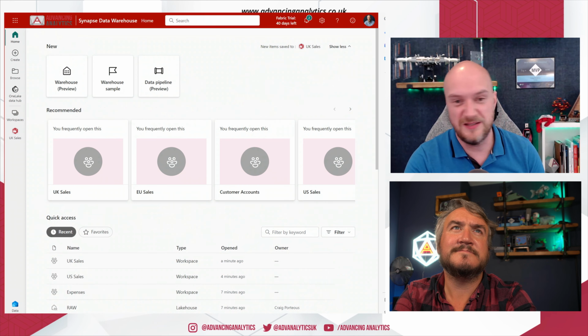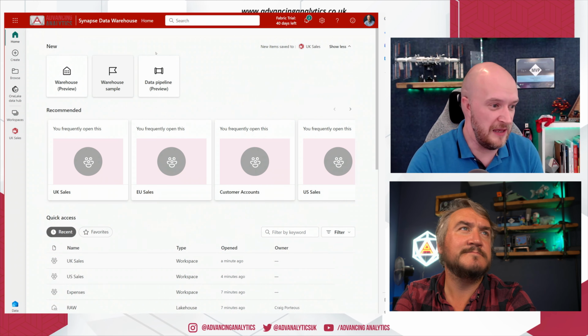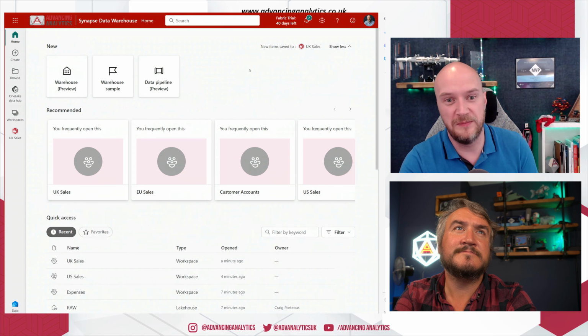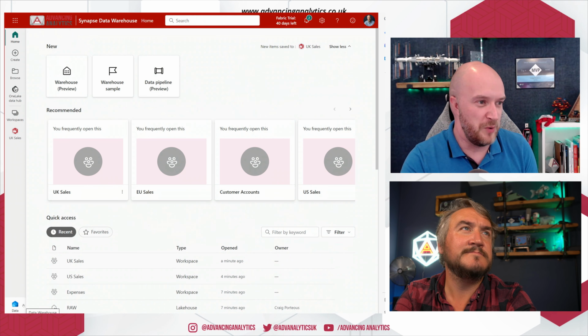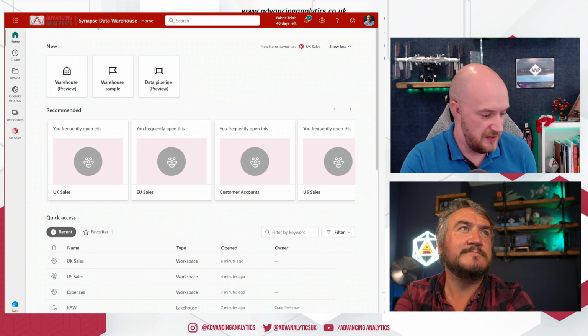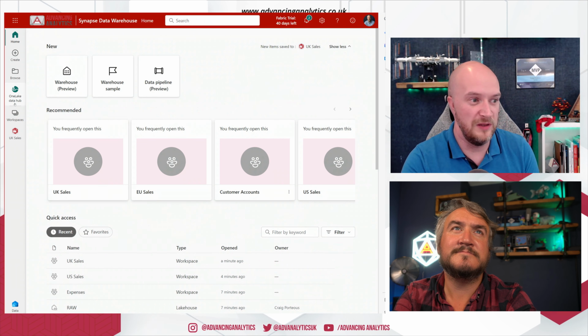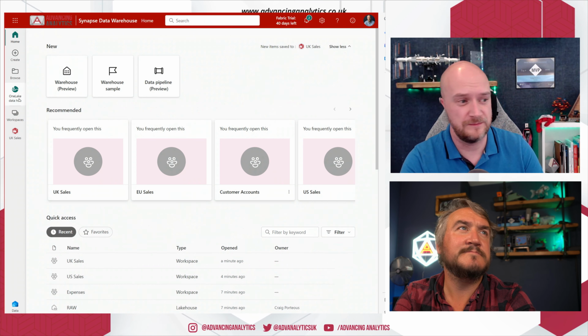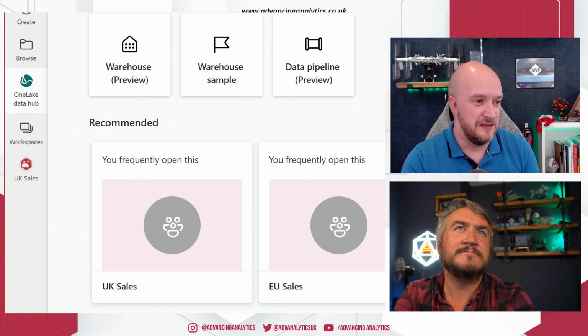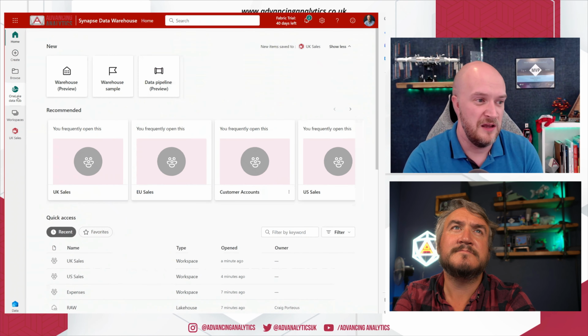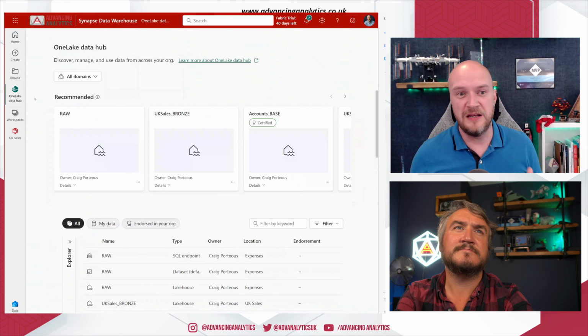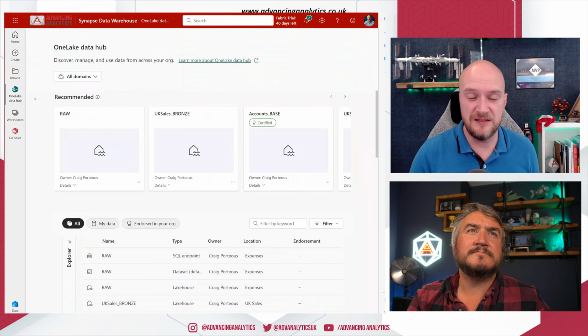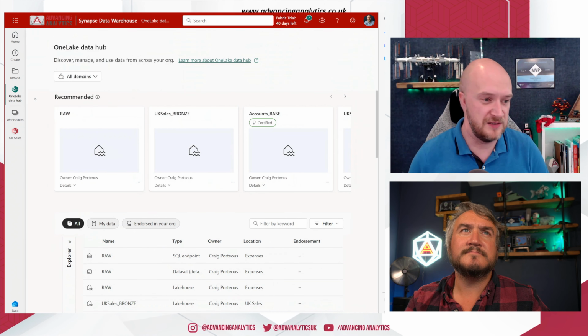Yeah, so this is Fabric again. I'm still in the data warehouse view from last time as well. But what we've got down the left-hand side here is a OneLake Data Hub button. And that allows us, once we click in there, that's just a little bit of an explorer for the data artifacts that you have access to.